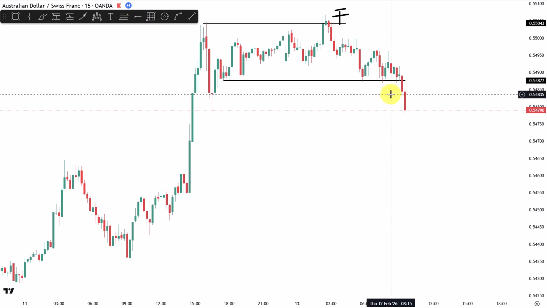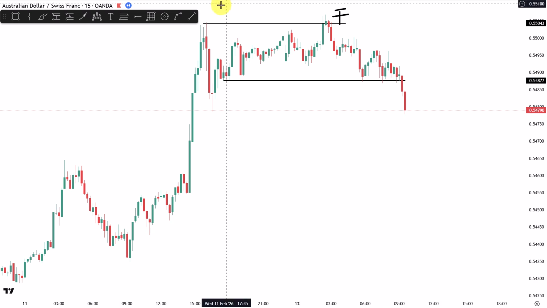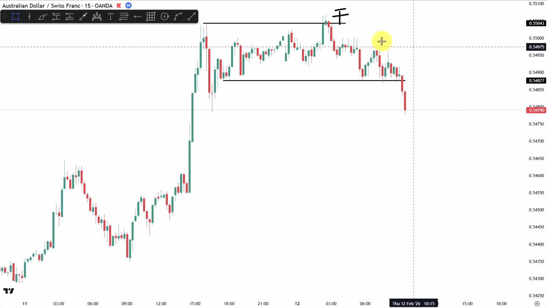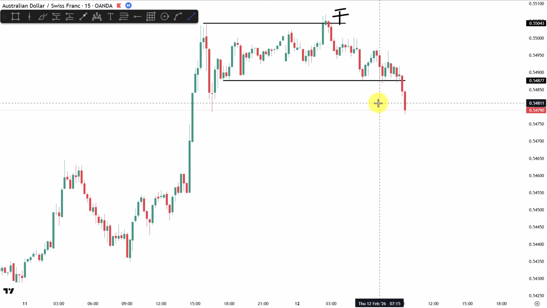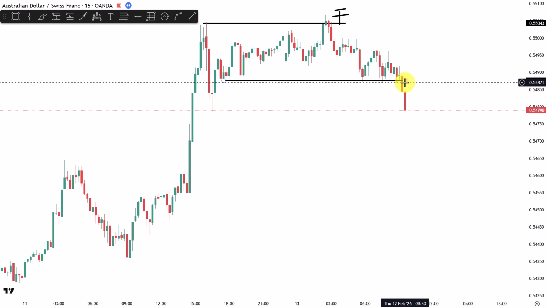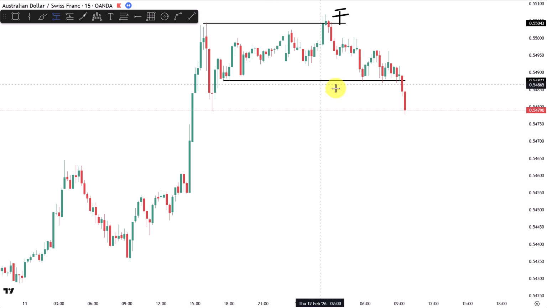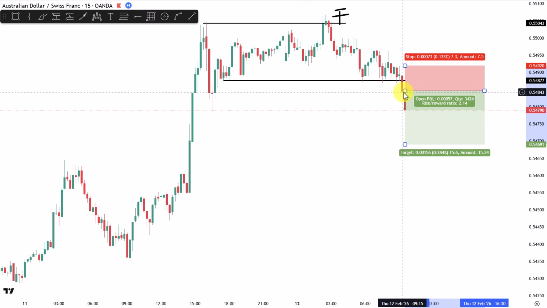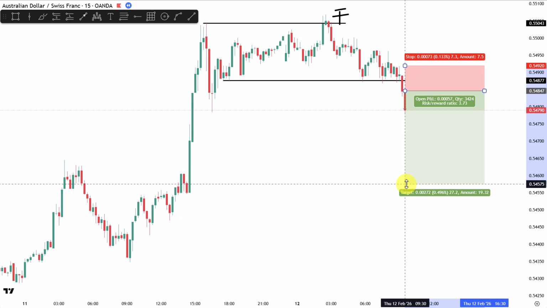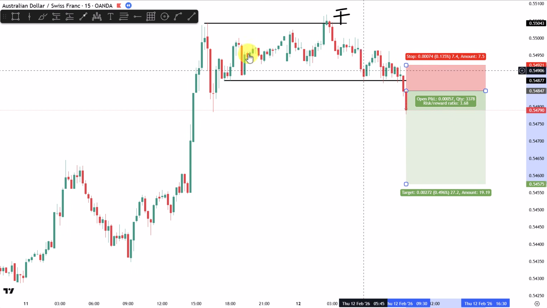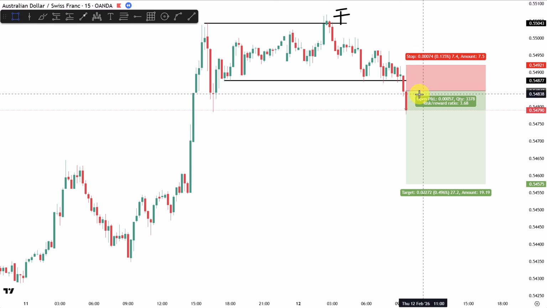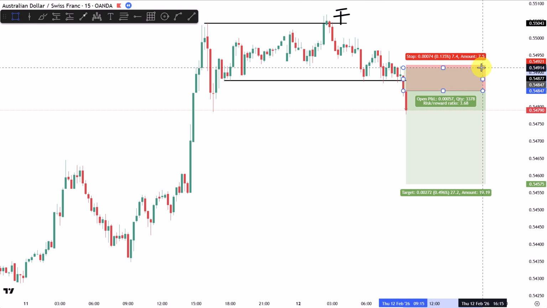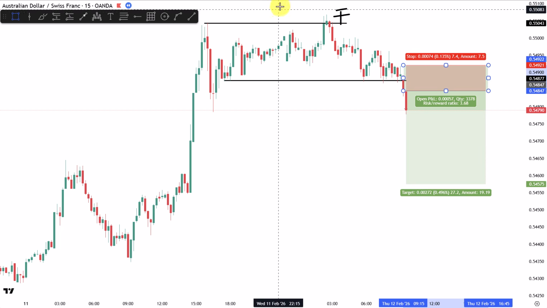So you draw in your breakout level. Let's go with this one. This is a level that a lot of traders will work with. And then I will ask myself, if you go short here on the breakout, where will your stop loss be? A lot of traders will probably have trades that look something like this, with their entry after the breakout candle. Then maybe they're targeting this demand pocket and their stop loss will be here, right? Sounds familiar, looks familiar. This is probably how a lot of breakout traders will approach their trades.